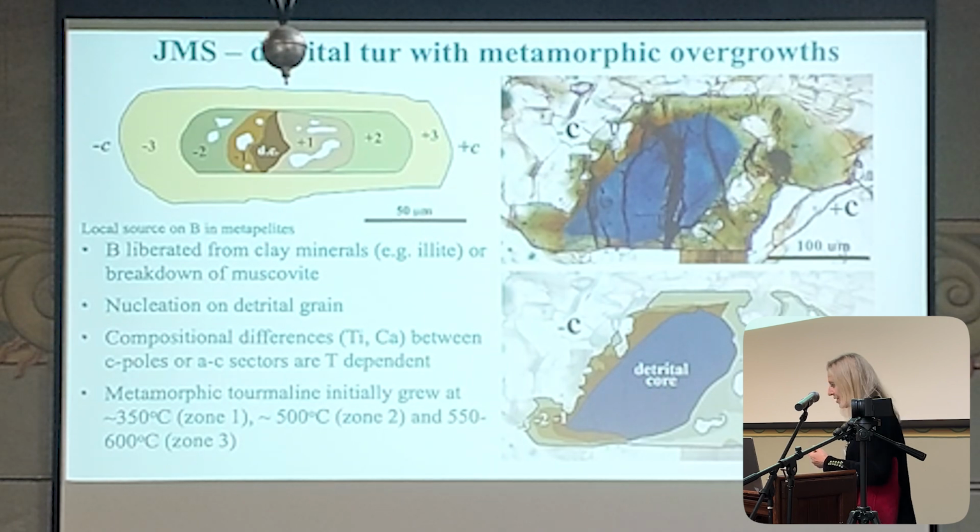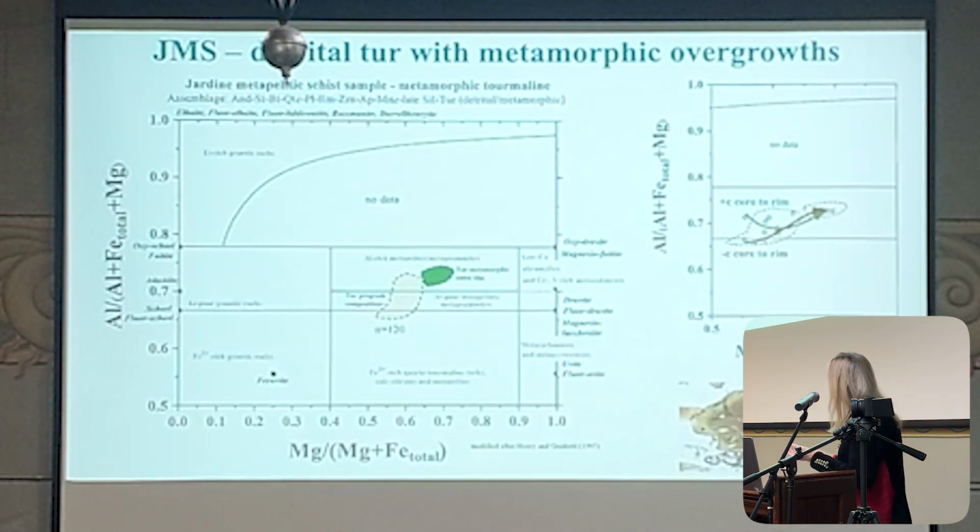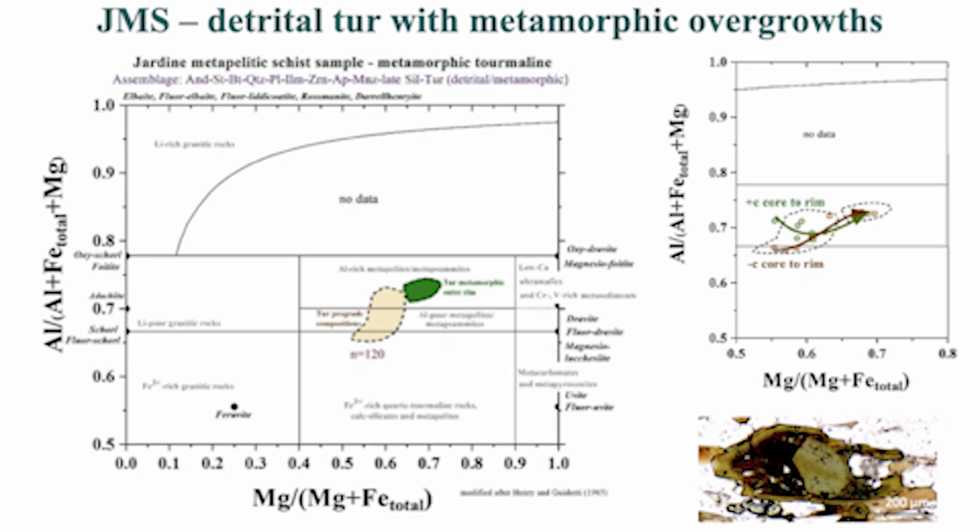But let's look more closely at these detrital cores. The outer layers actually plot in this field. Now we've just made an XY plot of the provenance diagram in tourmalines that are consistent with an aluminous-rich metapelite. So the rims mimic the rock in which it now occurs. Okay? And those are the 2 different segments from the brown to the green. But let's look more at our detrital cores.